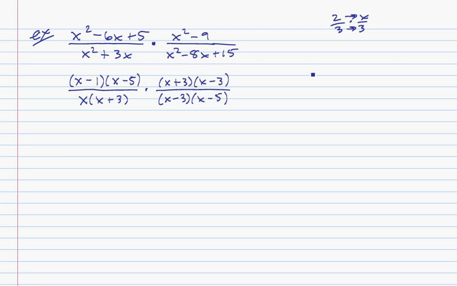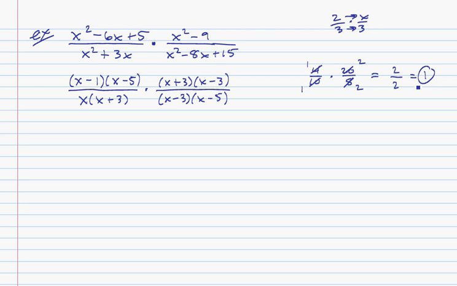Now, you may have learned, like, if you have 4/10 times 2/8, you may have learned that you could reduce before you even multiply across. Like this 4 and this 8, we could divide a 4 out of each. And then we could divide a 10 out of this, and a 10 out of this. So really, we're going to have 2 over 2, which is 1.